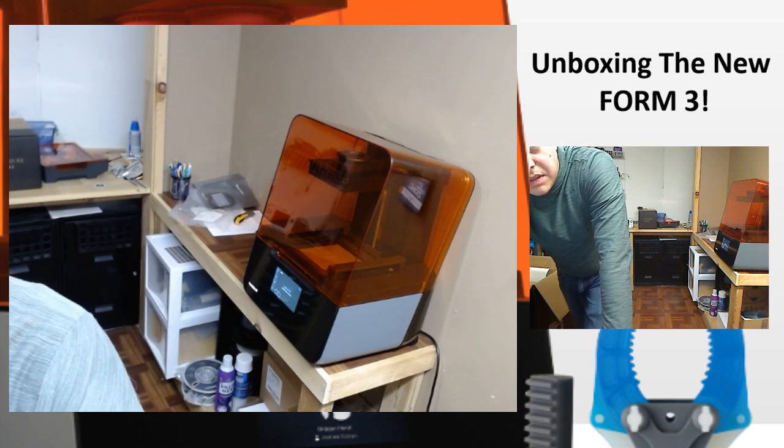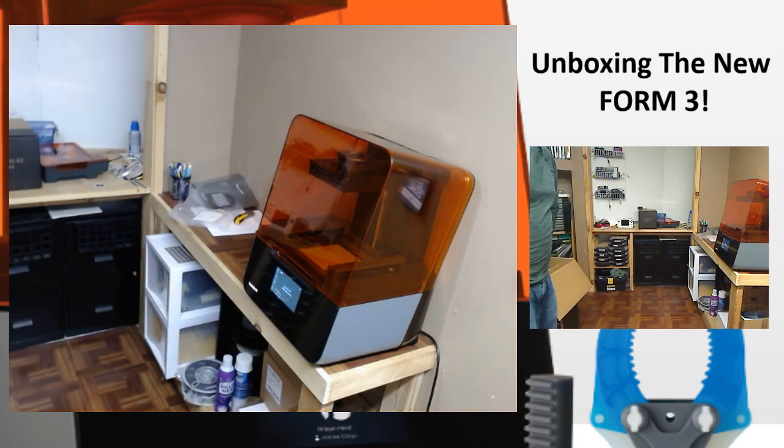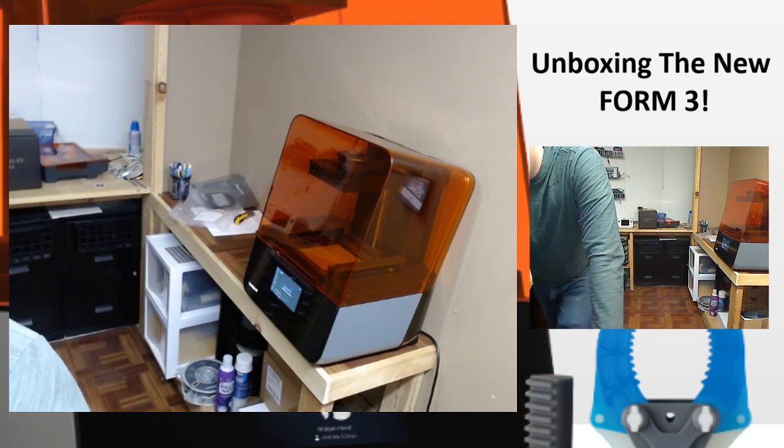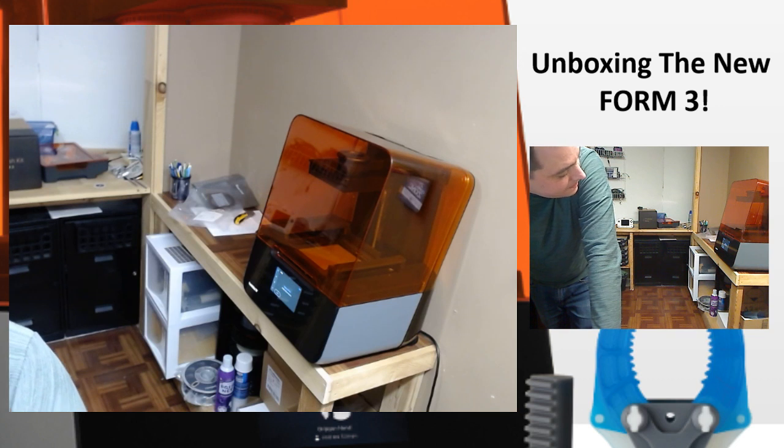See me in 20 hours. Yeah, now I gotta clean up this mess and then get things ready to do a print or two. Hey, it's working anyway. That's a good sign. I don't have any files that are ready to print, and it'll take forever for the resin to load into the tank. Normally I just open up the cartridge and dump it in there ahead of time, but it's probably going to be a little bit quicker with this float sensor as opposed to the capacitance sensor. So that'll probably work a little bit better.